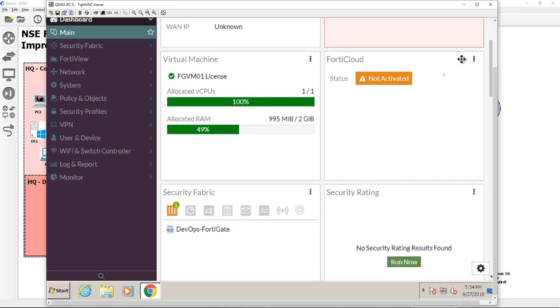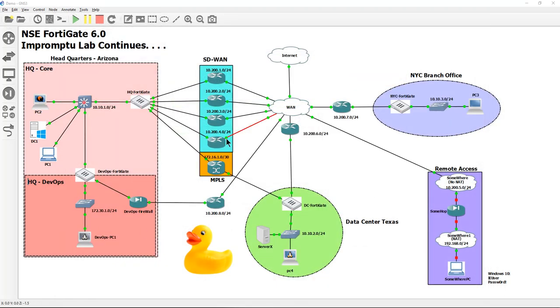But going back to my whole point, us as admins trying to administer this entire network, that's pretty crappy that we have to look in several different places. So that's the whole point of having a log aggregator or some kind of SIEM or some kind of monitoring software. And in theory, the FortiGate should be able to turn on the security fabric from headquarters, push down all those settings, and then now we should have single visibility from the FortiGate HQ.